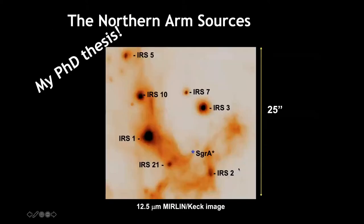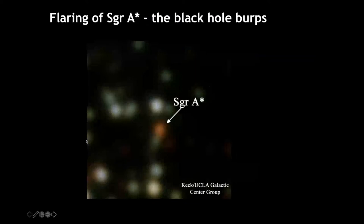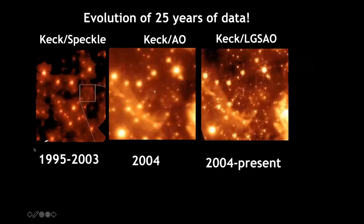Now, for my thesis, every once in a while I would try to get Andrea to move the telescope a little bit over here, because my thesis objects were in the field of view of Sag A star. But we discovered this object, IRS 21, and there was something weird about it. You can kind of see it here. I'm trying to point a little arrow to it. These look like nice little points of light, and IRS 21, which is here, is actually spatially resolved. It's big and puffy.